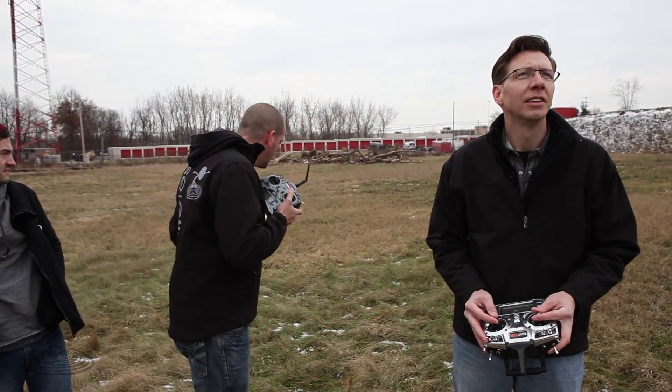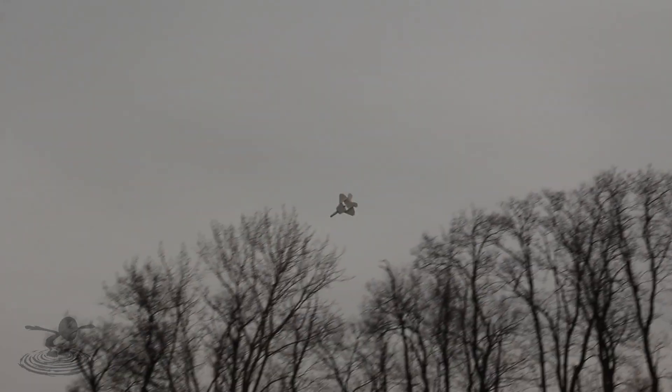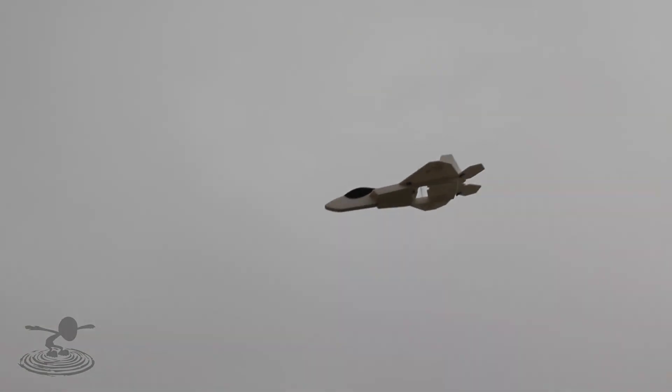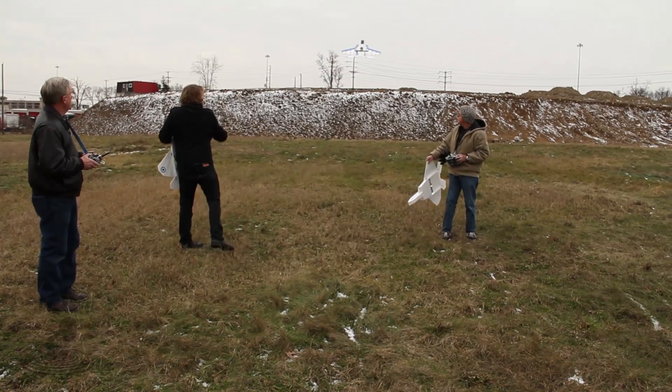These things handle so well. This particular setup isn't the fastest but it has plenty of power. Why do an F-22 when it's not really a jet and not quite as fast? Because it looks cool — and the ultimate goal is that a father and son can have something that looks epic but is easy and approachable to fly. The control surfaces are huge which makes it crazy maneuverable. Different motors, power plants, and CG configurations are going to make it feel different.